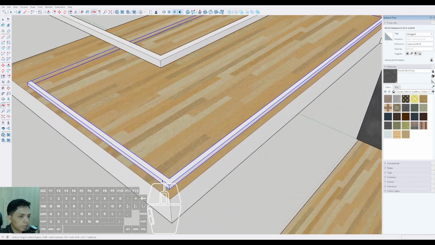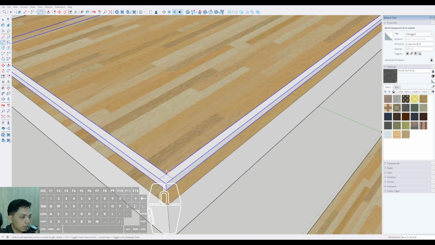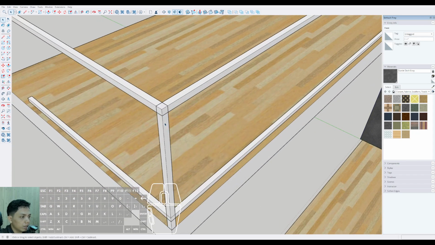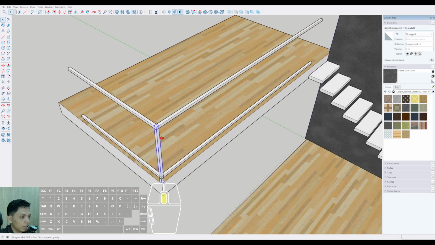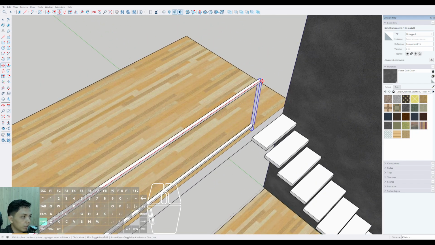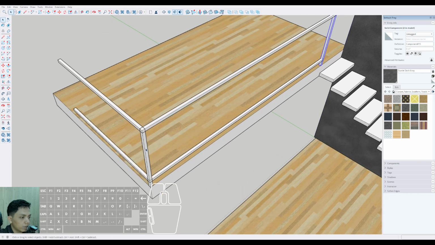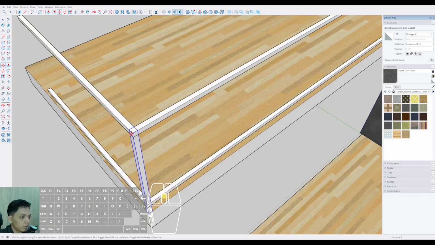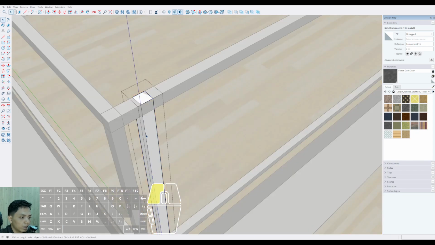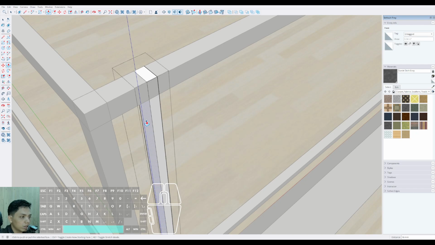Okay, then you can make the rectangle start from here to there. Then we can push it down, and then you can move it up, and then you can click, right click, and make group, and make component also, create. Then you can move to another appropriate position based on your design, and then you can click this one, move, and press Control to duplicate, and you can make unique and push it to be more tiny than before.